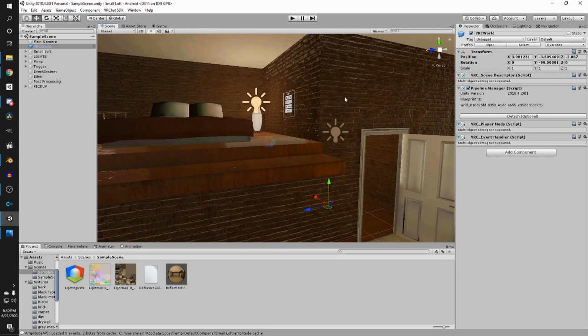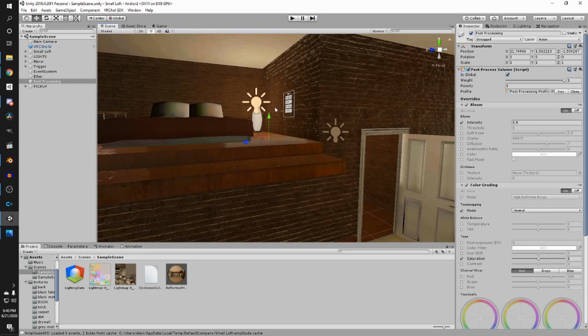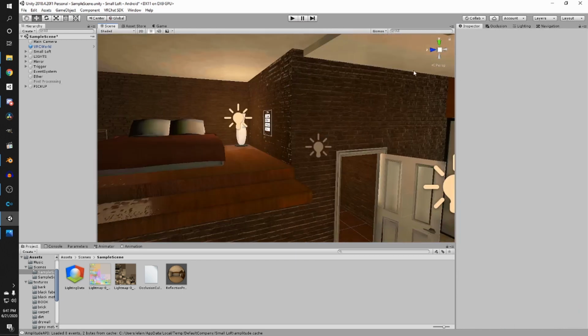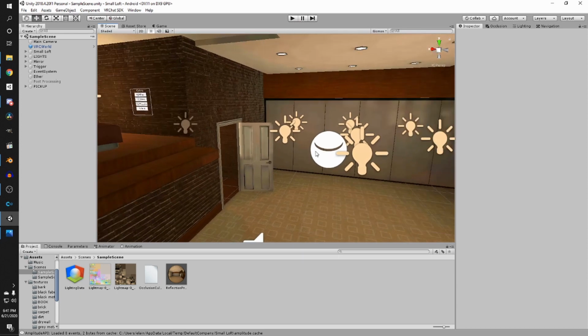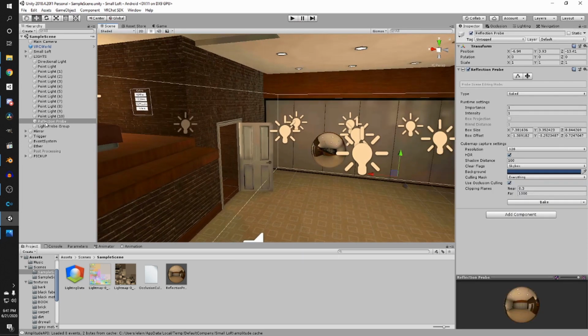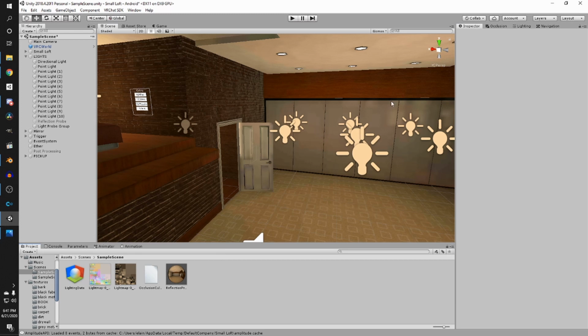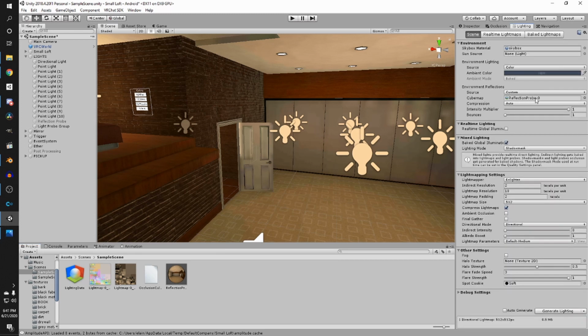Some things that don't work with Quest are post-processing, so let's turn that off. Just unchecking it is sufficient. Another thing that doesn't work on Android is reflection probes, so you don't want any active reflection probes in the scene. We can turn it off here. But if you go to lighting and you see we have that same reflection probe here, that's actually fine.